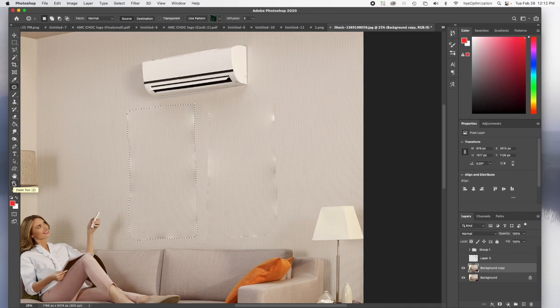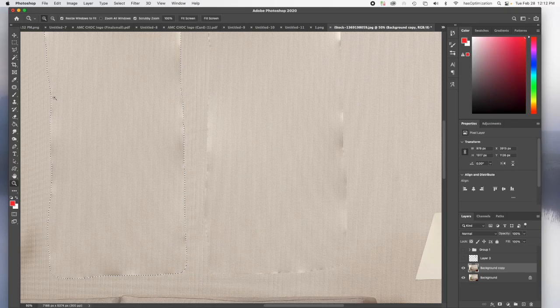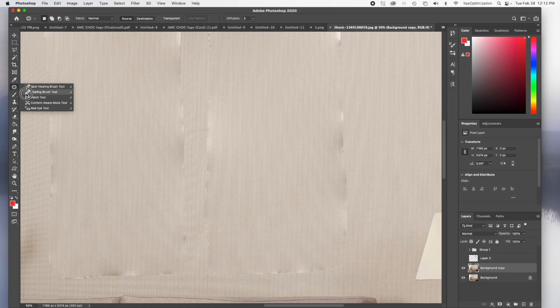Photoshop is trying to make sense of what's there and match what's in the background, so these didn't come out great. Sometimes you can get away with doing that, and then use the spot healing brush to mesh these weird little highlights in, but I don't think that's going to work.